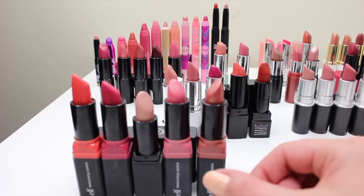Now the next 5 are all from MAC Cosmetics. I'm definitely going to be keeping all of these. So you guys know that the Coconutty is my absolute favorite, which is a frost. My second favorite is probably Blankety, and this one is an amplified. It is a nude shade, but it goes on pretty opaque and stands out really nicely on my lips. I absolutely love it. The next 3 are all satins.